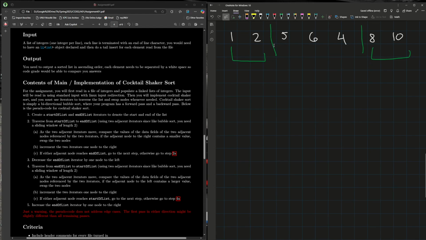At the very first pass, i will be set to the begin and j will be after i. On the first pass from right to left, you set j to the end, and then i is one less. But after that first pass, you'll always set i and j equal to one of these two iterators. So you don't have to start from the beginning; you start from this position or that position respectively.